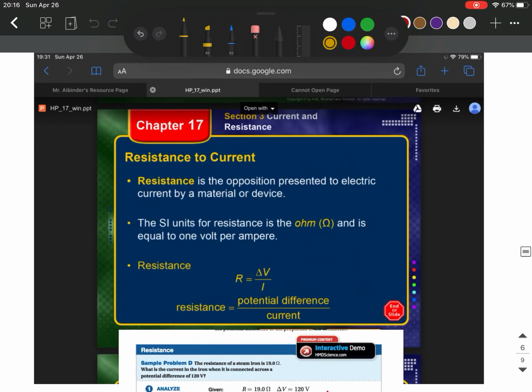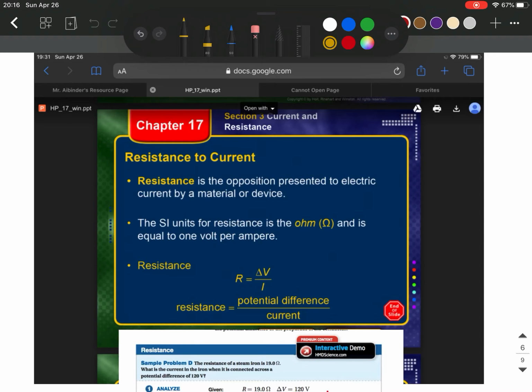Now let's talk about resistance. Resistance is the ability of a material to oppose the movement of the electric current through that material. So pretty much it's how much it resists the motion of the charges going through it. So you can think about it as friction. If there are particles wanting to move through a material and there's a lot of resistance or a lot of friction involved, these materials are going to warm up because of that.